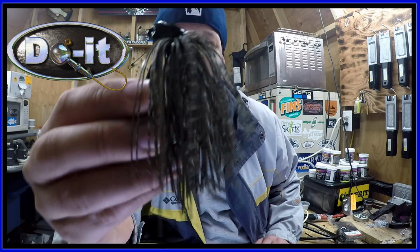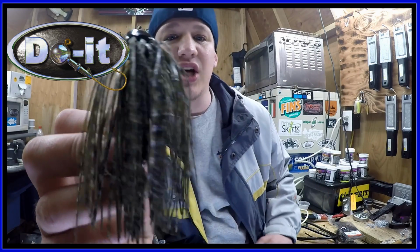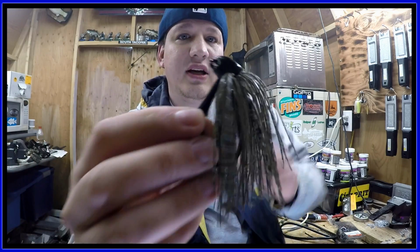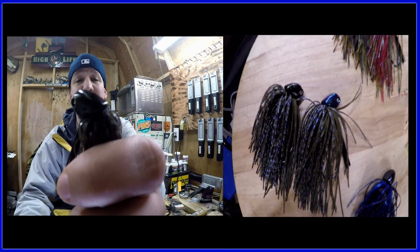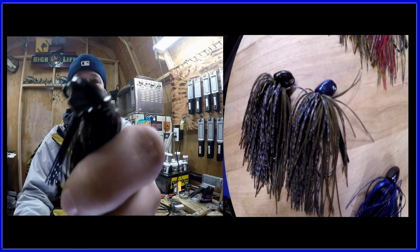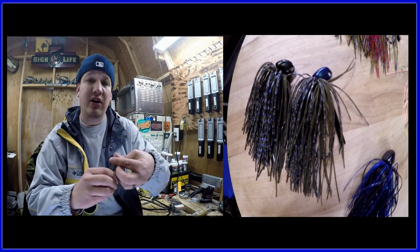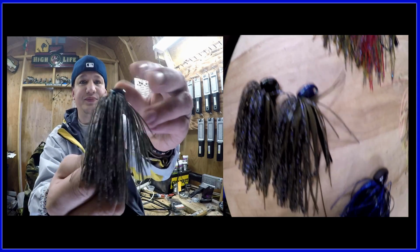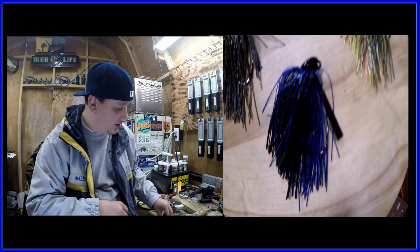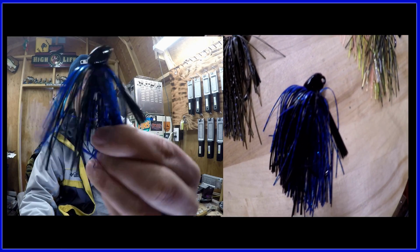I love it. So we'll talk about color here real quick. This is pretty much my go-to color. This is a green pumpkin, and also has a green pumpkin jelly with it. The head, I color it, what is it called? Watermelon pepper, sorry about that. So yeah, the head is called watermelon pepper, and I also make it with a June bug head. Comes out great with the purple in there, and it shows off the purple in here as well. The other color, good old black and blue. Can't go wrong with your good old black and blue.